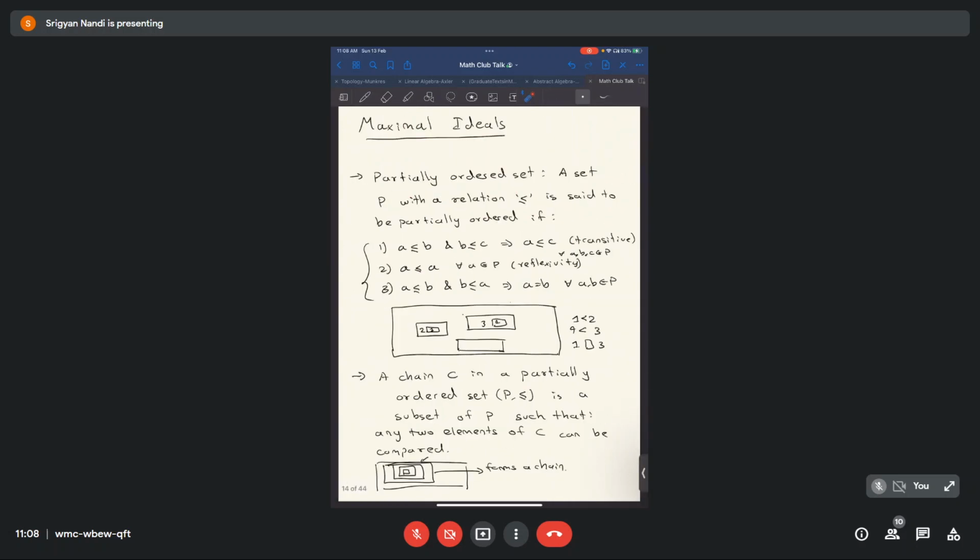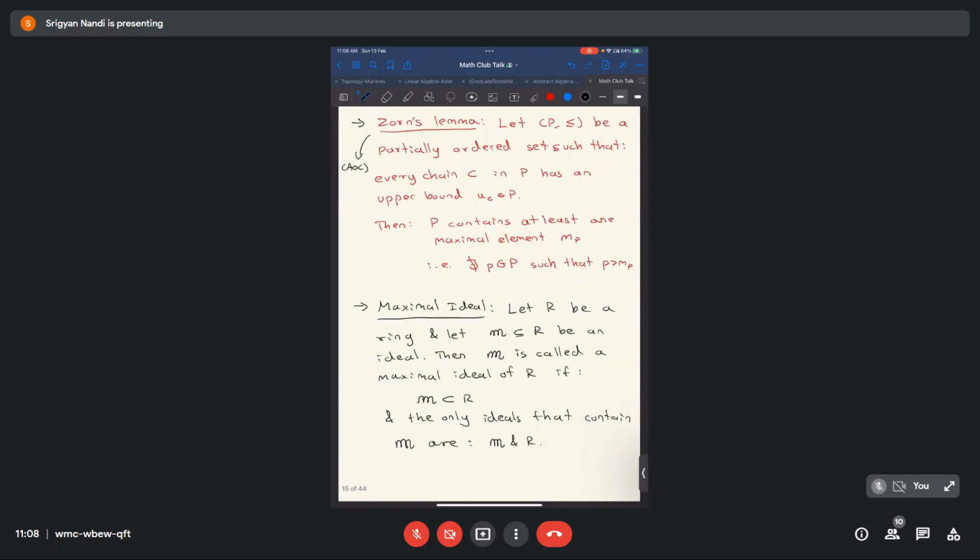So if we go back to the previous example, and if we take the whole plane R2, then there is no real upper bound for any chain of rectangles, since for any rectangle, you can keep getting a rectangle greater than the said rectangle. However, if we restrict ourselves to a finite plane, or let's say a space contained by a bounded rectangle, then the condition holds, since no matter what chain we have, it is finally bounded by this larger rectangle, which is the space itself. So on the basis of Zorn's lemma, we consider partially ordered sets such that every chain has an upper bound in the partially ordered set.